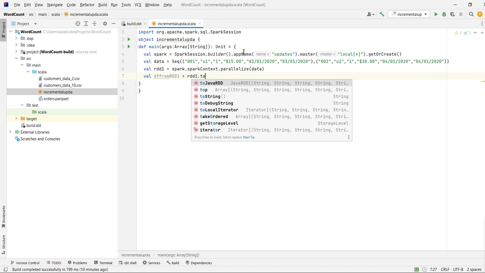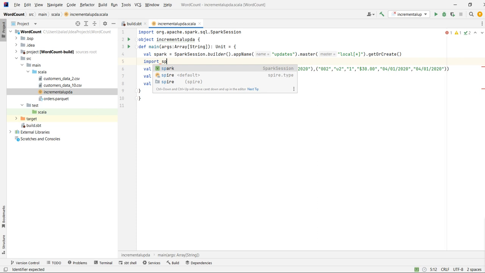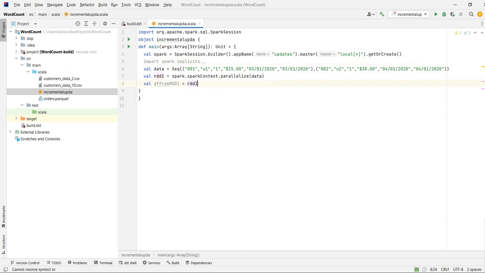In order to access toDF, let's import spark.implicits.